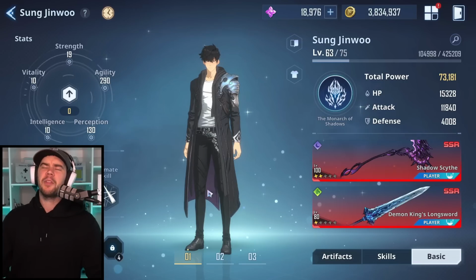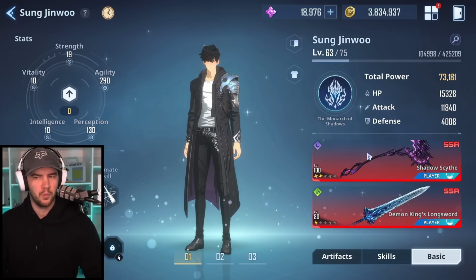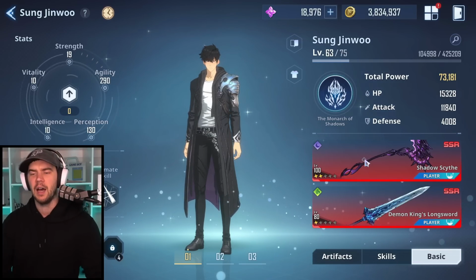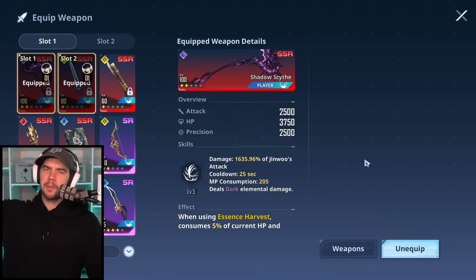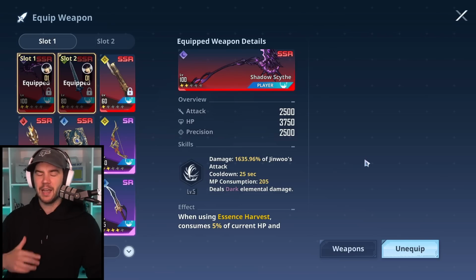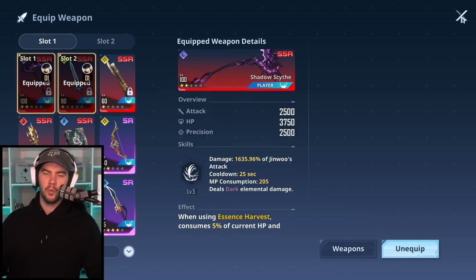But the main thing that we do have with Jinwoo is his weapons, and these are the absolute core to his functionality. We will go through summons later, but getting some good weapons is definitely going to be a nice thing to have for Jinwoo, because it is going to change his playstyle. His playstyle changes depending on what weapon he uses. He can switch weapons during the fight, but they do have a cooldown. For instance, this one you can see has a 25-second cooldown, so do keep that in mind.